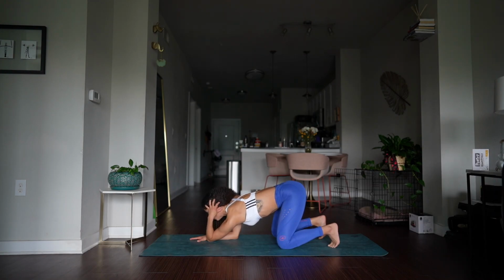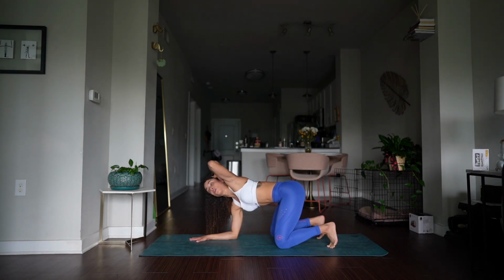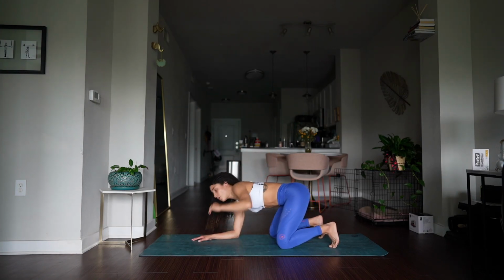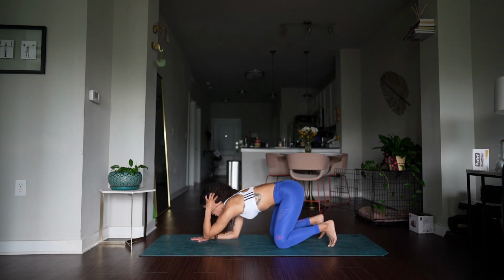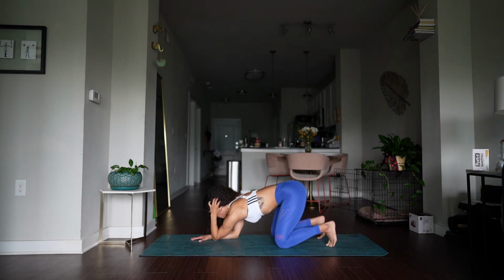The next thing we're gonna do is I'm gonna bring more tension into my lower body. I'm gonna tuck those toes under, squeeze my inner thighs, squeeze my glutes, maintain tension in my midsection. And now with all that tension in my midsection and my legs, I'm gonna open up as far as I can. I'm not gonna push it, and I'm not gonna let my lower body move around, right? You don't wanna try to go as far as you can. The goal is to maintain all of this tension in our original position with our body, and only open up as far as you can. Hold the top position, come back, and repeat.